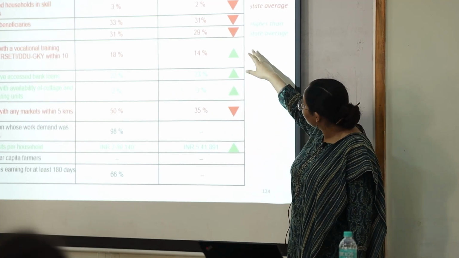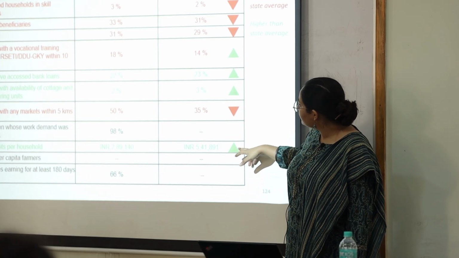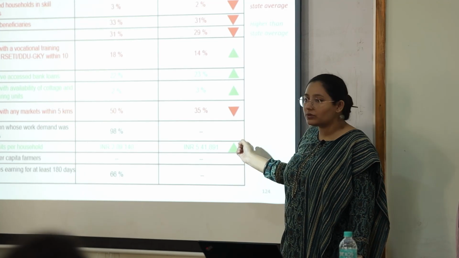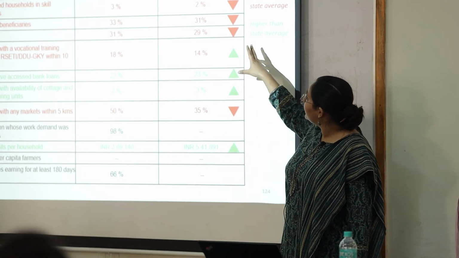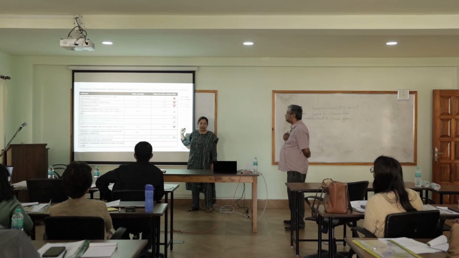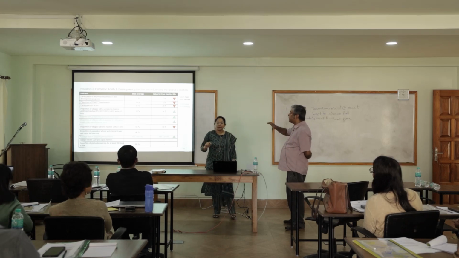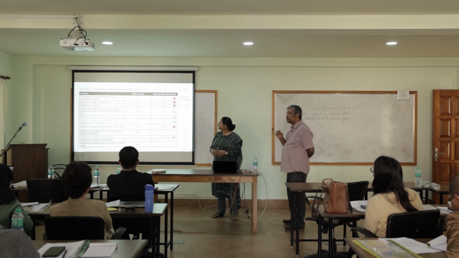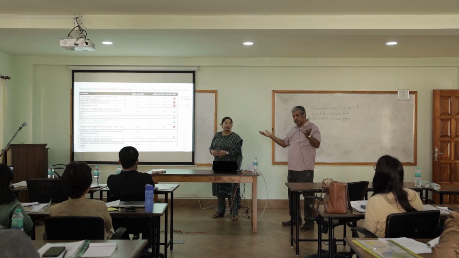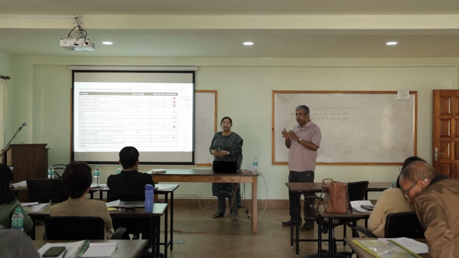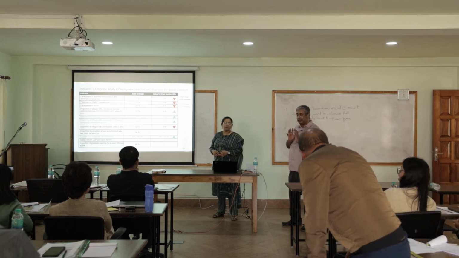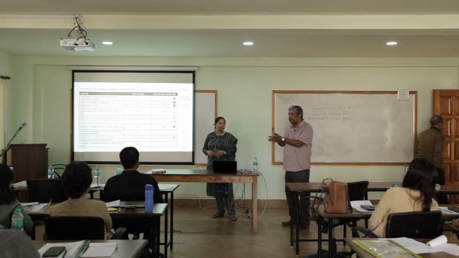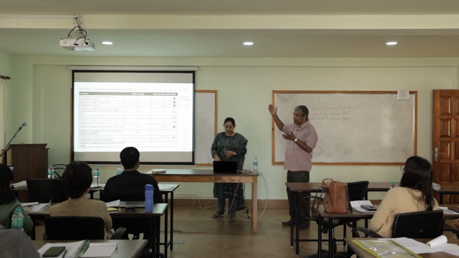So you see, it's only in 4 indicators that the value for the district was higher than the state average. For 3 of the indicators, the value was simply not available, and for the rest of the indicators, it was performing poorer than the state average. You can argue that if the state average for participation of deprived households in skill development programs is only 3%, then as a state it is very bad. But we said we are not talking about changing the entire state right now, we are talking about changing the district. So at least let the district be up to the state average or more. It was even below the state average.